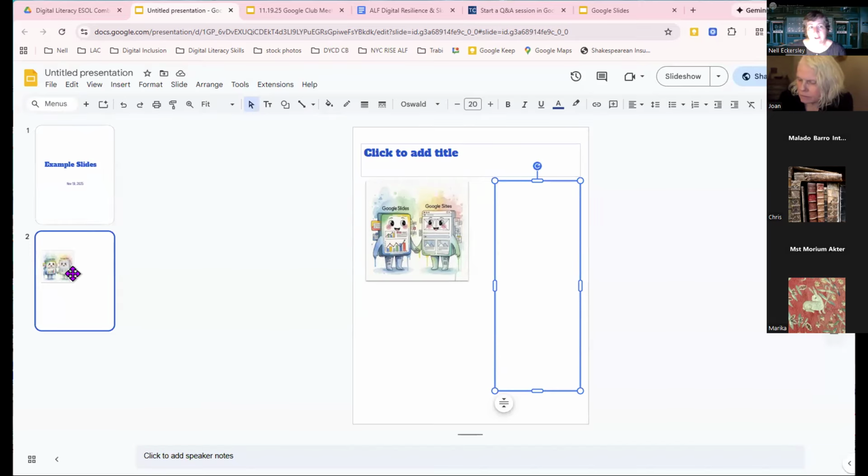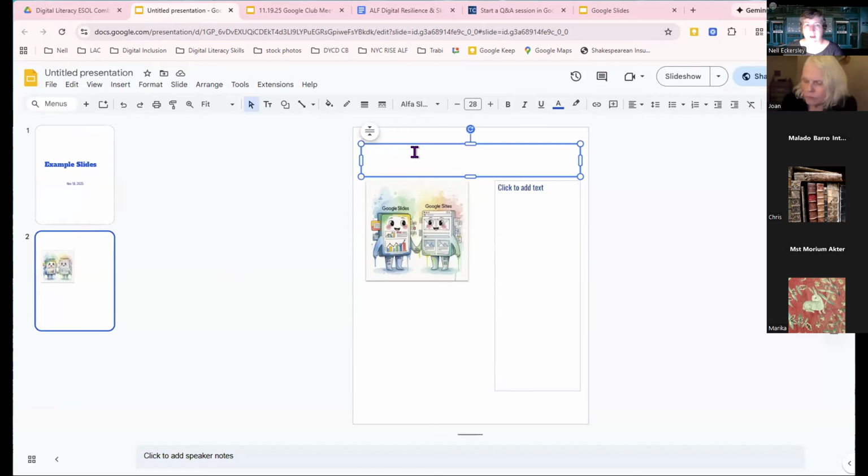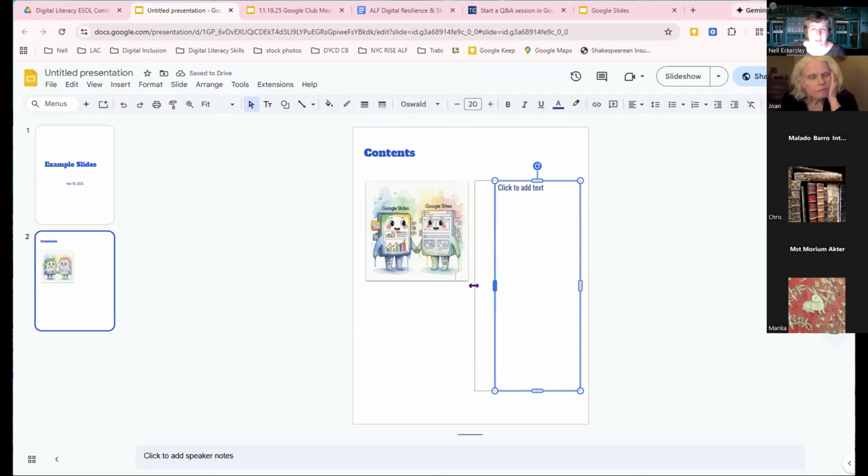And now this could be my book, right? I can print it out as a booklet. I can make it something that I can even use with my learners. So let's make this the contents page. And we're going to add a few more slides. Let's add another slide.